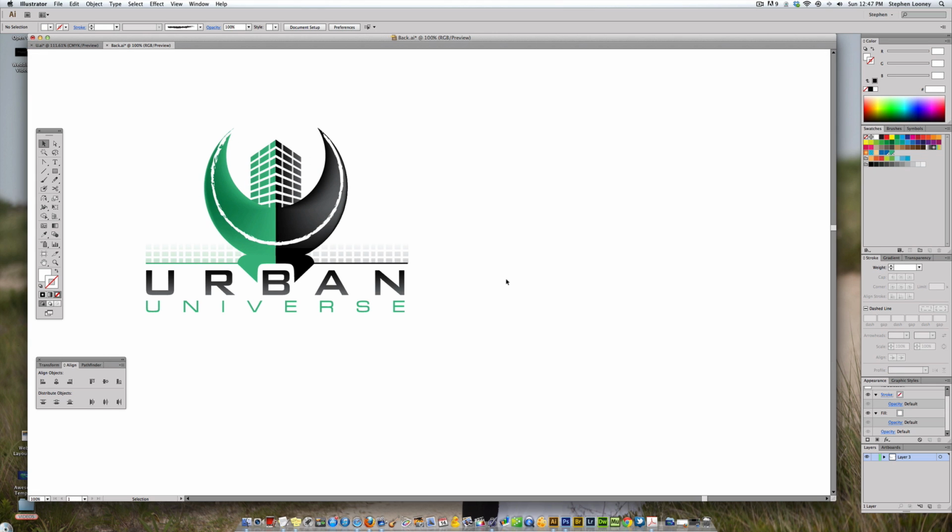So now we're in Adobe Illustrator CS6, and we're going to start building this logo. First thing we're going to do is do the words because it's the easiest thing to do. We're going to go to the type tool, and we're going to type in the word Urban in all caps, and we're going to hit escape when you're done with that. And now, while holding the shift button, scale this up, and we're going to change the font to Bank Gothic. Right now I have it on LTBT Light.